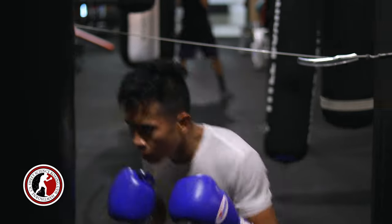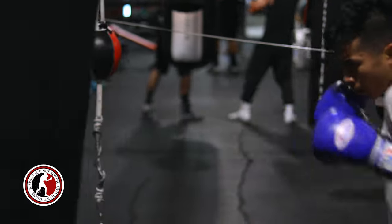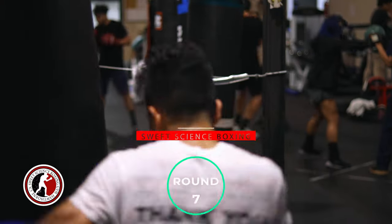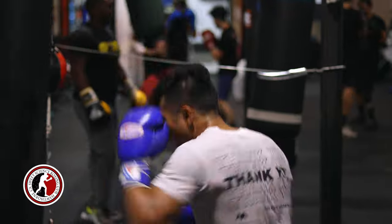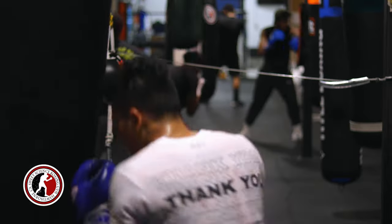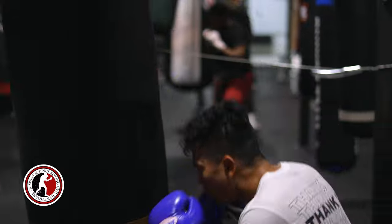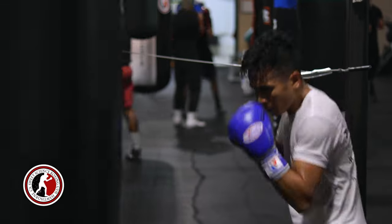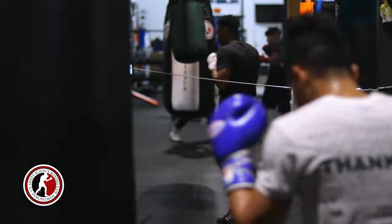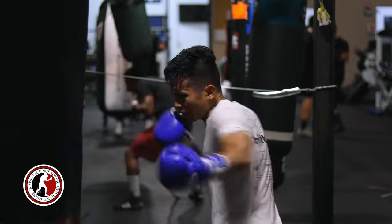He's throwing the two, but you could also throw right to the body — a two, three, hook, hook. This is going to give you some variety in your offensive attack. You don't ever want to do the same stuff over and over again. You want a lot of different angles of attack, a lot of different combinations. With just three combinations you can put those together in almost endless variety — you can start with a one-three-two, then one-two body, then one-two pull counter, or mix those up in any way.